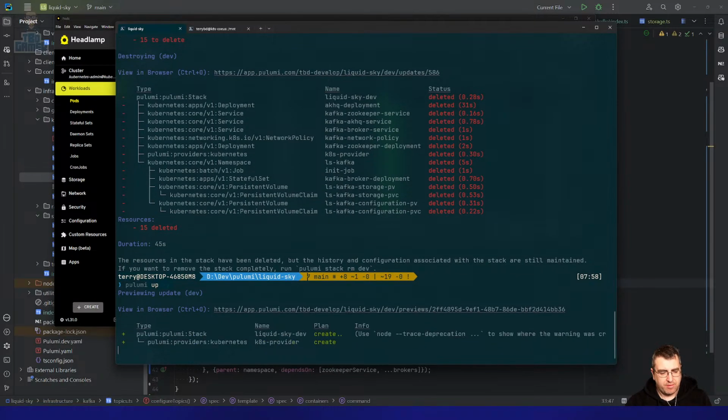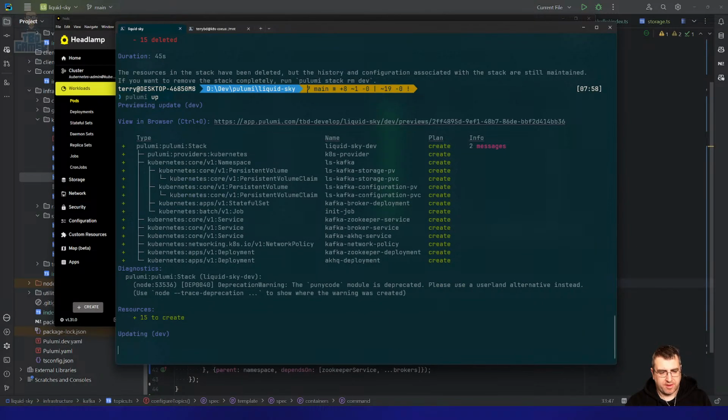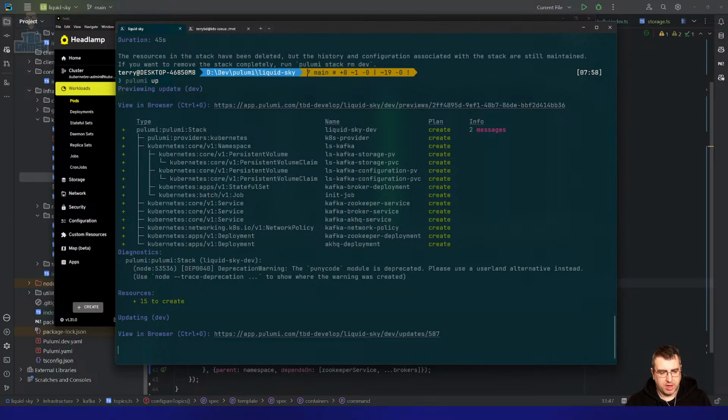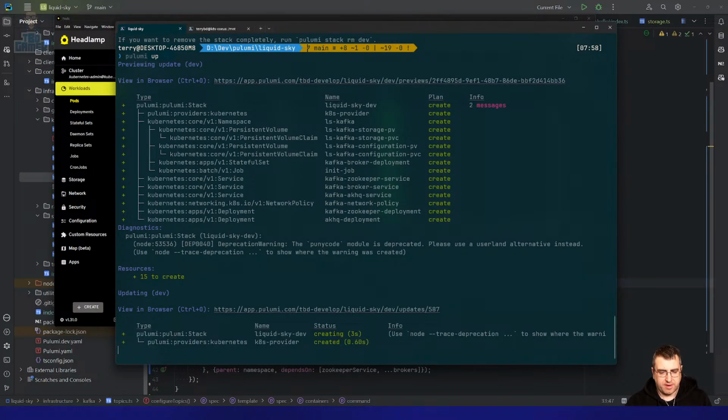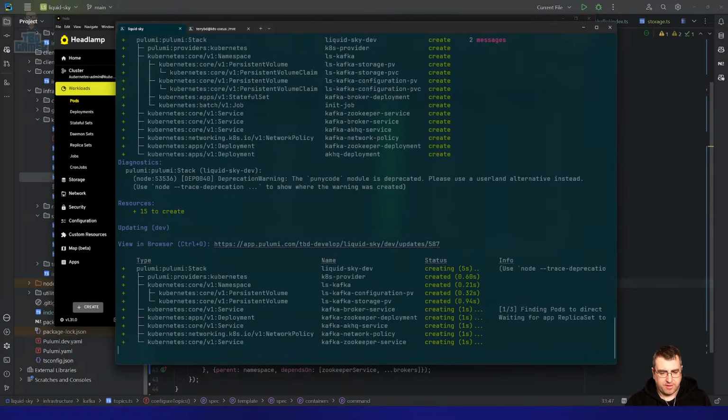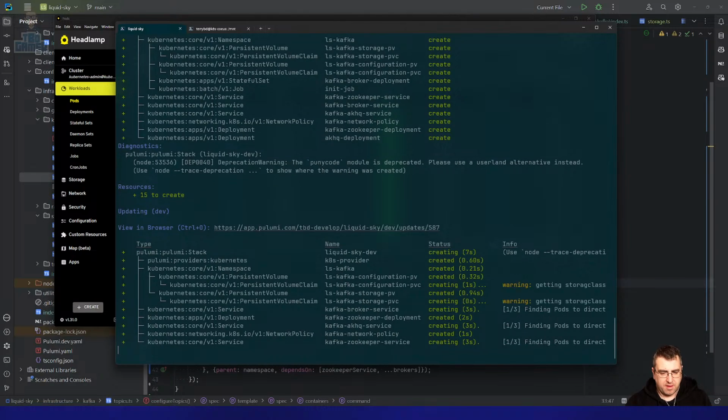So read write many should only matter if I've got multiple pods running. I only have one pod running, so read write once should be perfectly fine. I don't think that's the problem. But it definitely has some issues with resetting its cluster ID when it restarts. So whether that's a file access issue or not, I don't know.